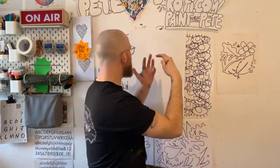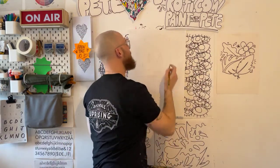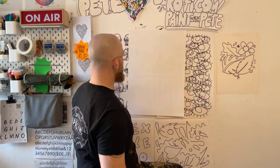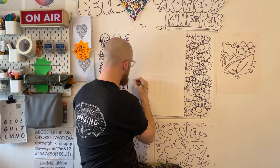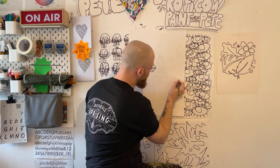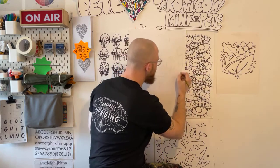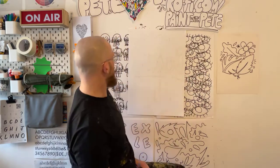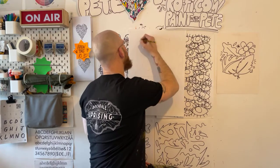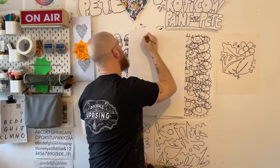Okay, I'm going to go for a kind of Caesar laurel leaf top. Shouts to Mrs. Barton for the laurel. Okay, and then let's just put a couple more in here, just so we've got a little bit of almost symmetry coming through. And then obviously we can build that up with different flowers.